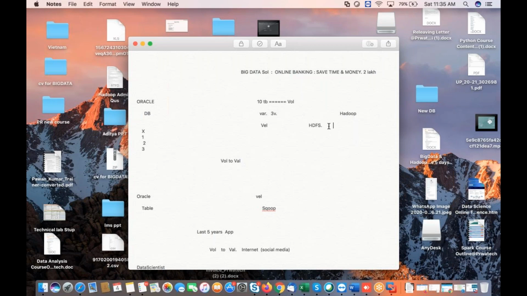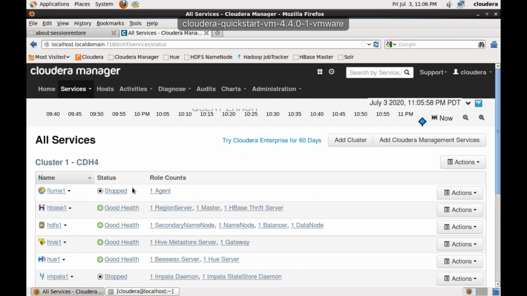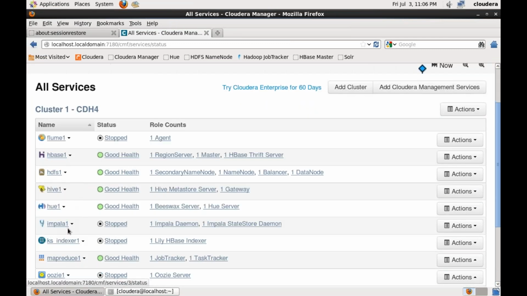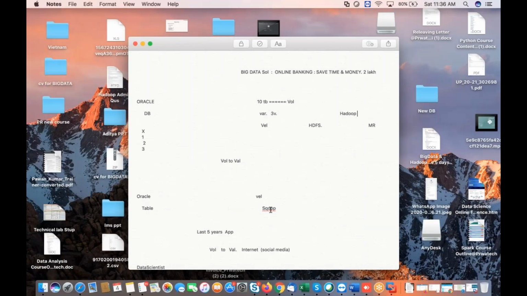I'm just giving a quick overview and how we work in the project. These are the two components: when you install Hadoop, they will be installed by default. The rest is the Hadoop ecosystem. You have to integrate it manually, or if you're using Cloudera, it's all available. You can see all the components: we have HDFS, we have MapReduce, and the rest is the ecosystem. Sqoop is also part of the ecosystem.